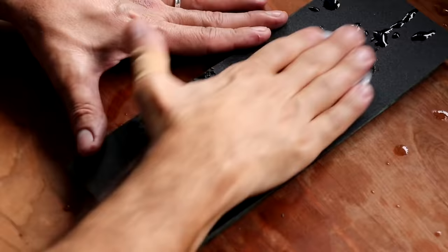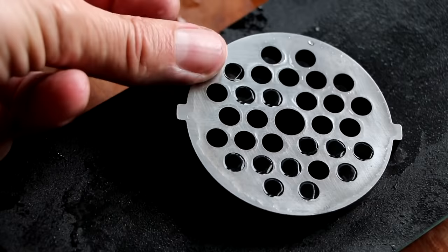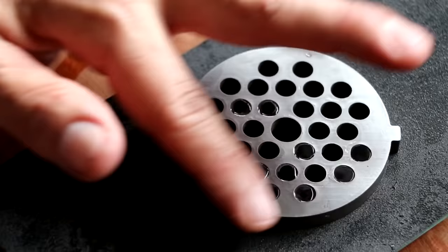And there you have it. This plate is completely resurfaced. It's perfectly flat, perfectly smooth. We've repeated the process 6 times on each side with 2 different grits, and it's now ready to go. So let me show you a different example.